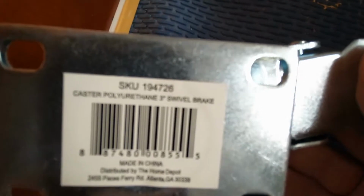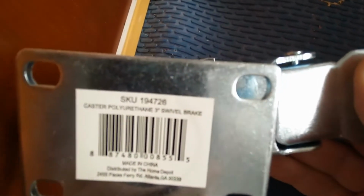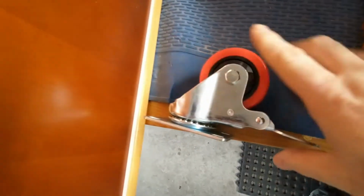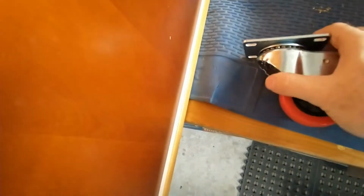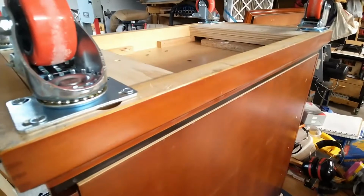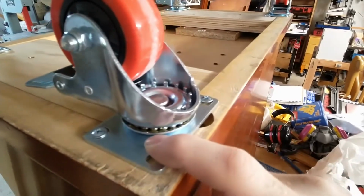That's the SKU number, assuming it focuses. It may not, because it's this phone. But basically, it's a 3-inch dual locking wheel, meaning it locks the swivel of the wheel and it locks the rotation of the wheel, like the bearing. So it locks both. And I have 4 of those attached. That went fairly well. I used a set of those wafer head screws from Simpson Strong Ties.